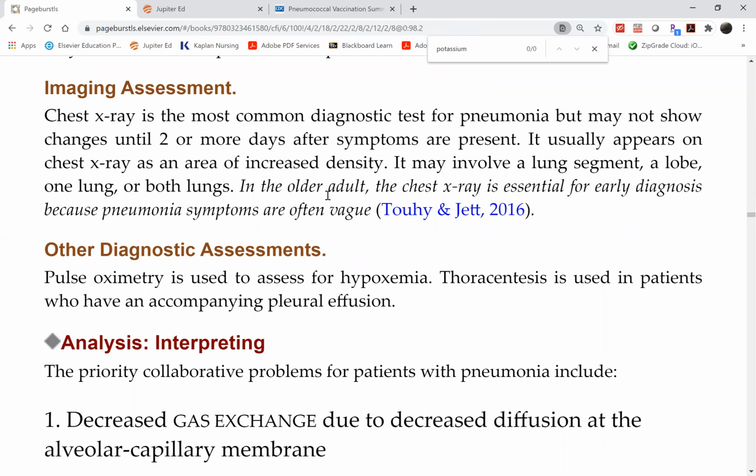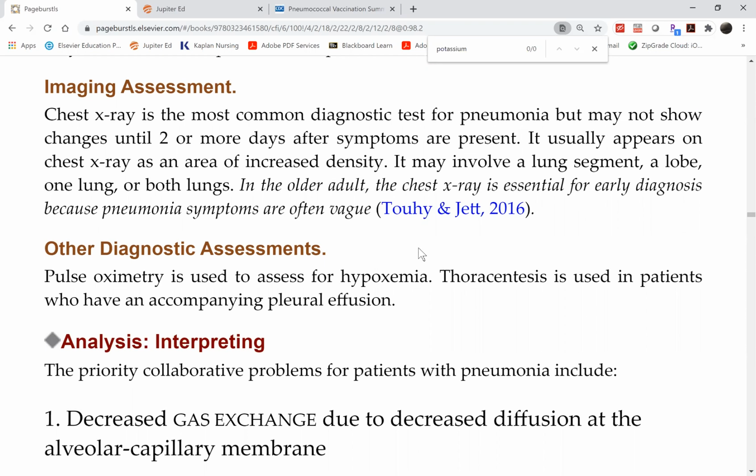So what will the X-ray show? It's usually what we call consolidation or infiltrates. Infiltrates is the liquid that we saw earlier. With infiltrates, the lung looks wet. The lung has fluid all over, so it will appear as patchy infiltrates. It will appear in one or more lobes, whereas the rest of the lobes are fine. They still appear black, but the areas that have pneumonia will appear white, or as infiltrates.